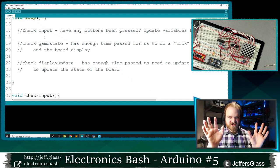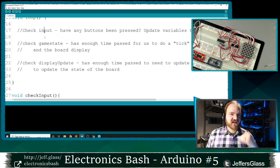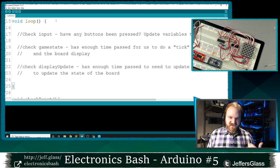I don't want to use that delay function. I don't want to use any waiting. I just want to get through these phases as fast as I can. So often, I'm going to move through this loop, because the loop runs forever.